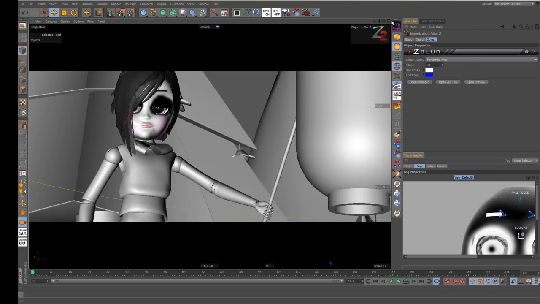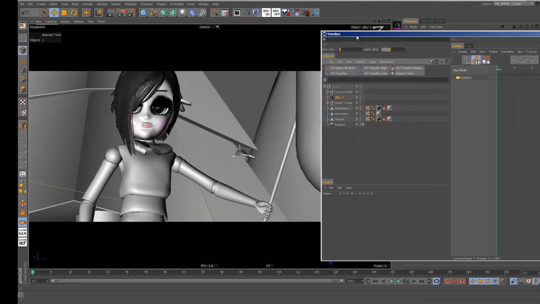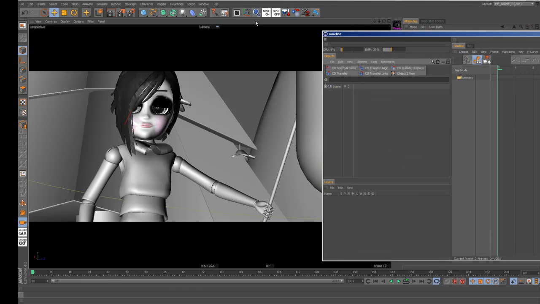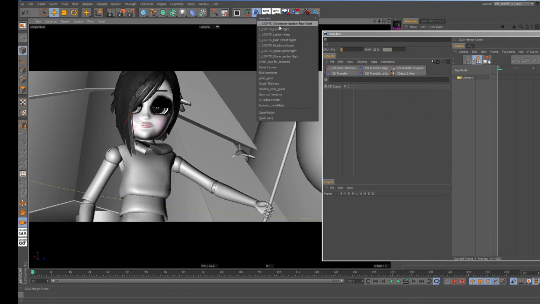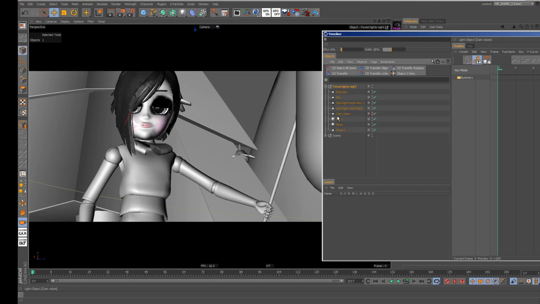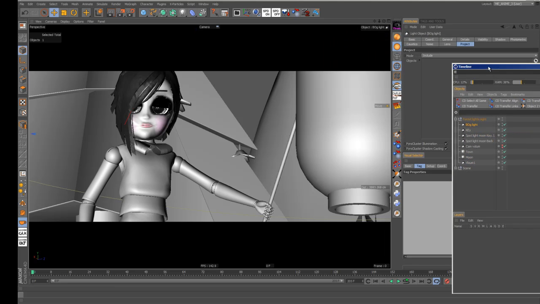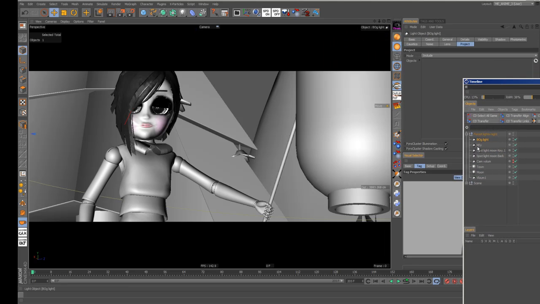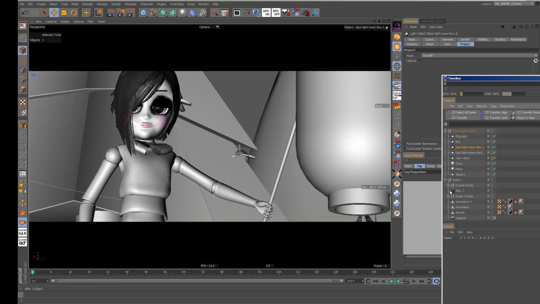So now I have to add my lighting, which I have preset. As you'll see here, I have preset lighting setups for all of the sets that I made ahead of time. But with this one, it's already active in my copy paste, so I can just paste it in here. And then I just have to change some things, because most of these lights are only for certain objects.